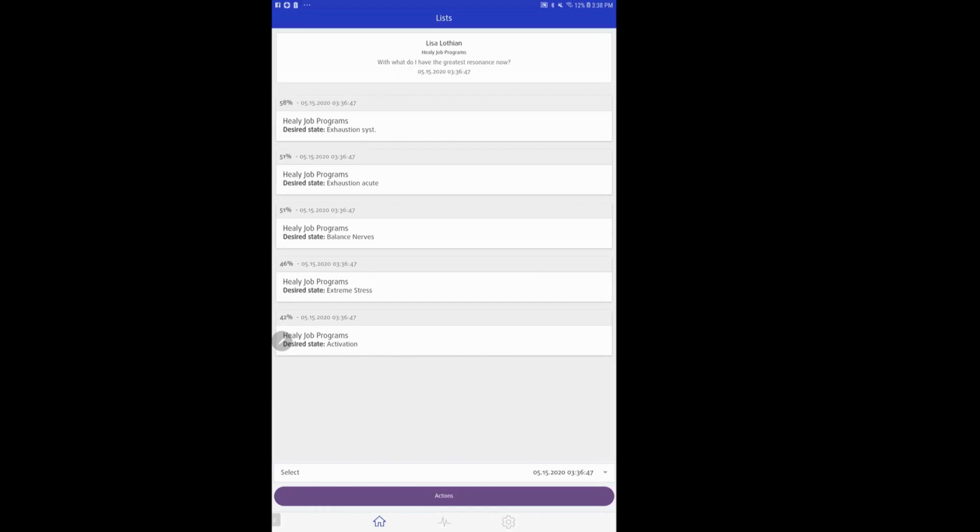And even if you don't have the resonance, you can't pick a bad program. Every program is going to help you. Every program, because of the quantum sensor, is going to customize in real time as you're running the program, and always optimize the frequencies you're getting. So think of the resonance as digging deeper. If you're going to take the time to use it, it's a great tool. I just absolutely love it.